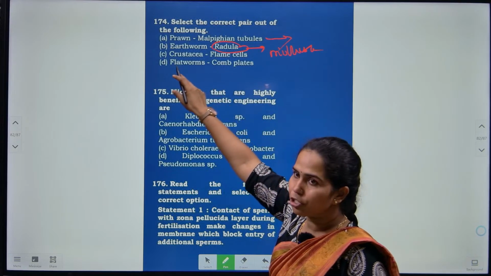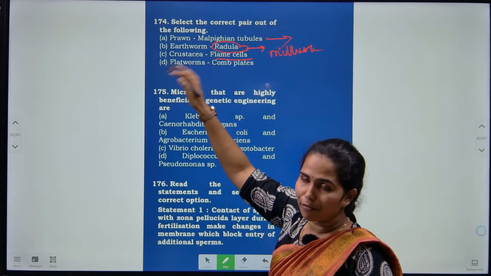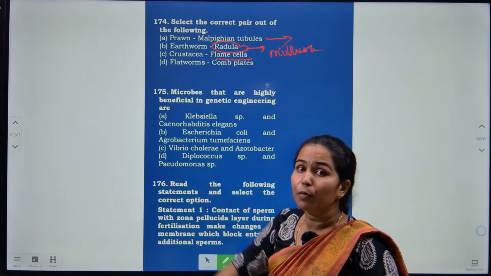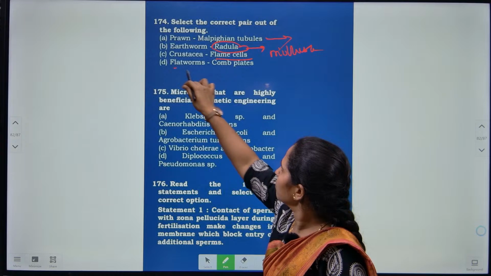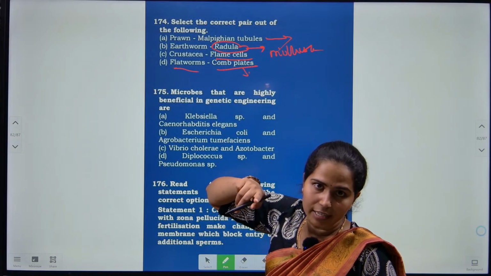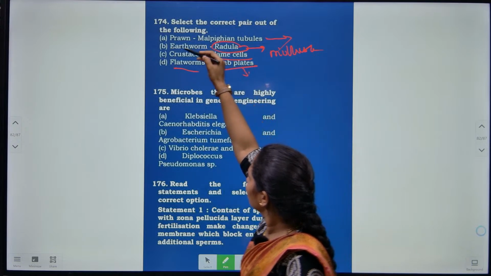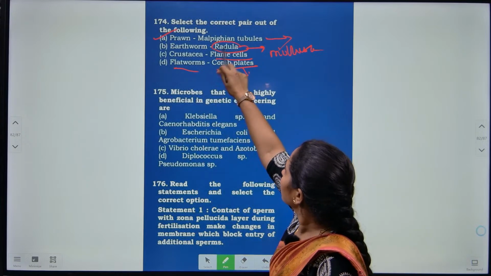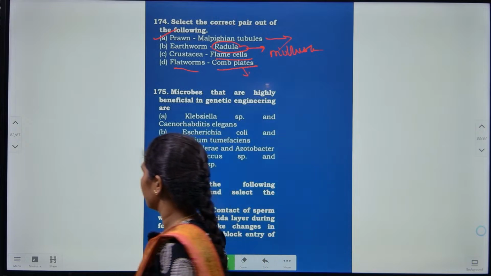Then crustaceans, in crustaceans flame cells are not present, they are present in the flatworms here, that is in the case of the liver fluke here, okay. And flatworms, they don't have comb plates here. Comb plates are present in the comb jellies, okay. So here as tentacles here. So the right option will be prawns, as prawn belong to the Arthropoda here. It is where they are going to excrete with the Malpighian tubules here.